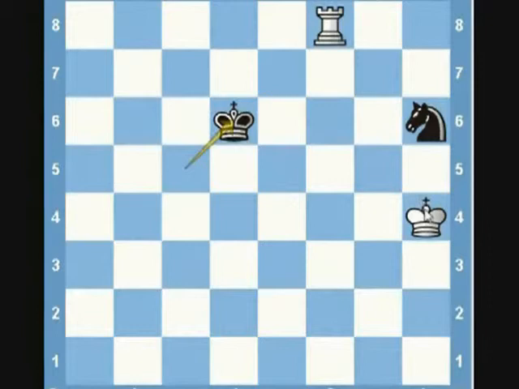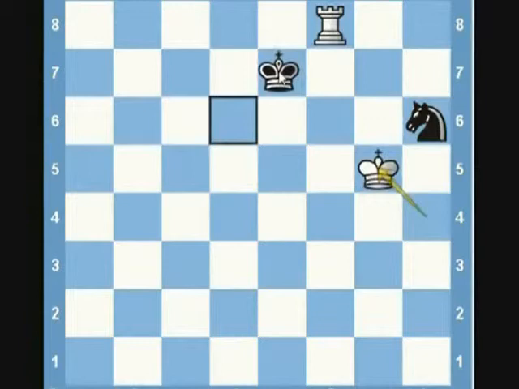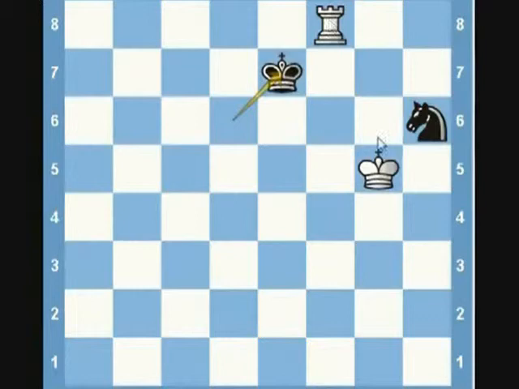Now, if you thought about something like king to g5, the black king can simply come to e7, attacking our rook, and this is actually going to be a drawn game. There's nothing white can do to win this game if black plays correctly. So hopefully you're seeing it a little bit clearer. Let's take a look at one more example, and hopefully that'll ingrain it a little bit more into your brain.